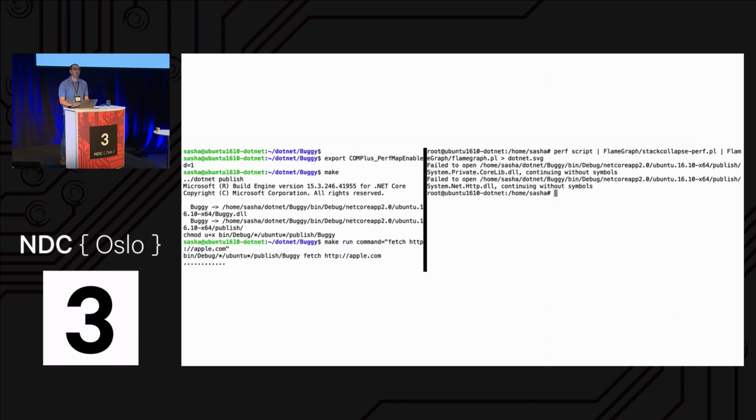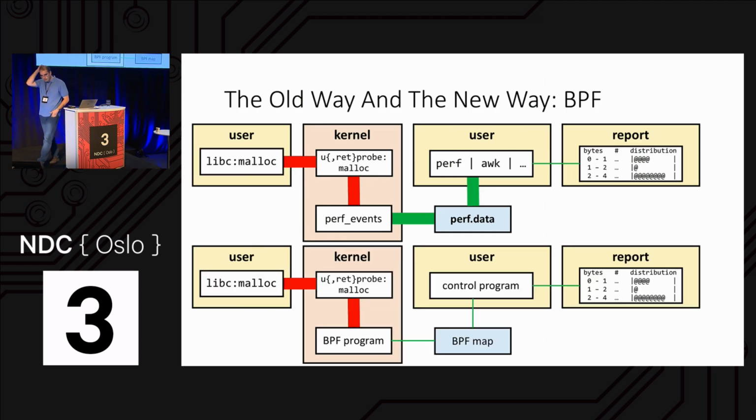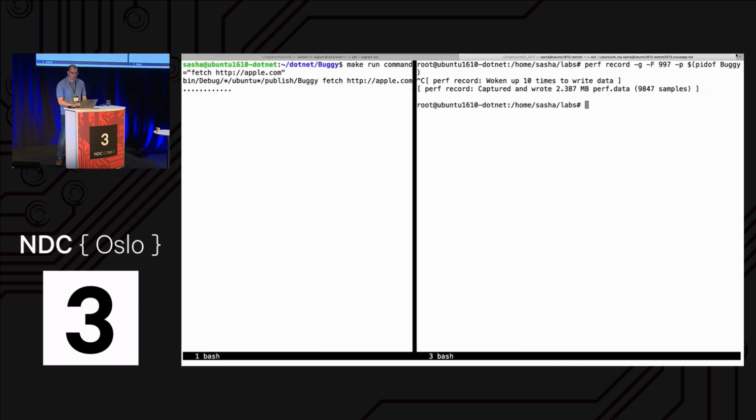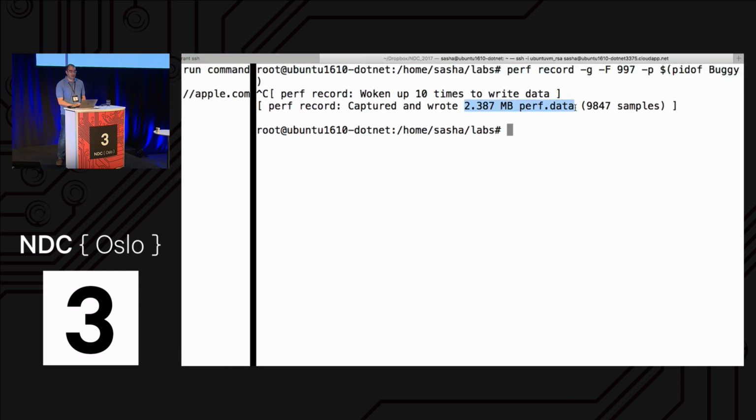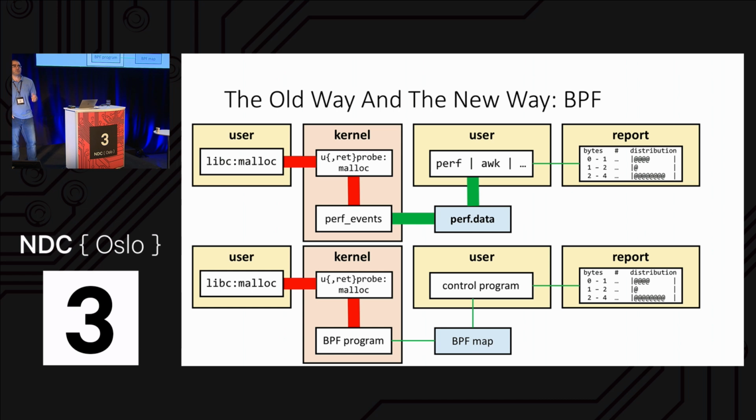So let's see if I haven't missed anything. These are just screenshots of the demo I've just shown you, and the flame graph we just looked at. So what we did so far was look at the perf way of doing things. And again, just to remind you, we ran perf, and then we got a file, perf.data, which had almost 10,000 CPU samples inside. Now, that's actually not so bad. It's 2 megabytes of data from, I guess, about 10 seconds of running time. So I could imagine leaving this on for like 10 minutes, maybe half an hour, getting a few gigabytes of data, then analyzing them. It's actually still kind of feasible.